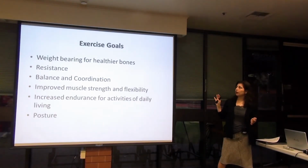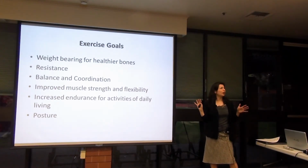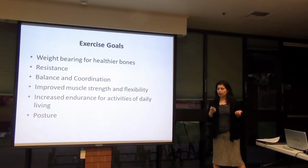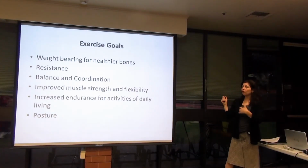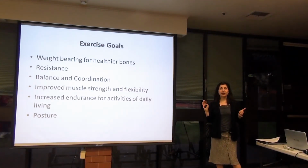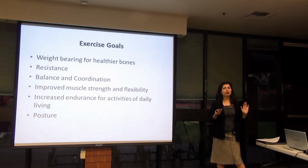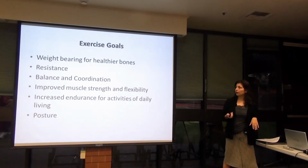We're almost done. I just want to go over one of the most important parts, which is exercise, and then we'll have about 20 minutes for question and answer. The reason I wanted to skip through this is we definitely want to use exercise as a therapeutic treatment of osteoporosis and a prevention. But again, it's back to first do no harm. There are certain movements that may actually be a risk for people who have osteoporosis. So I just want to bring that to your attention.